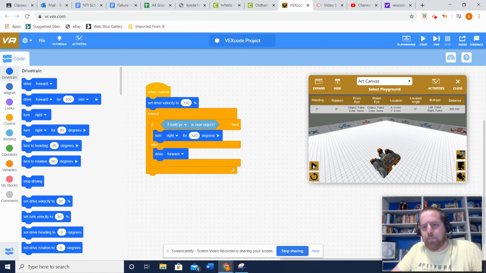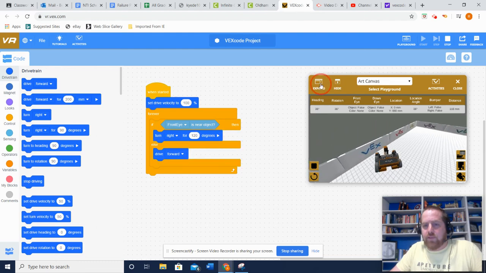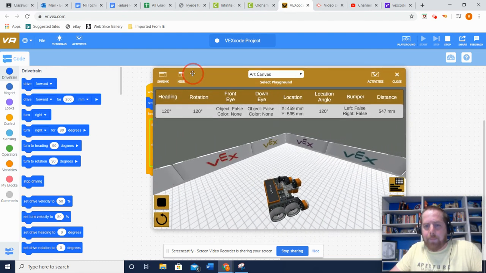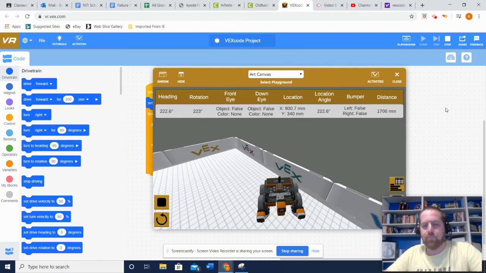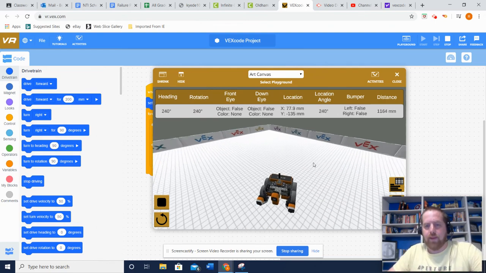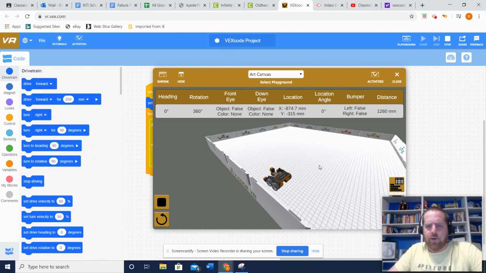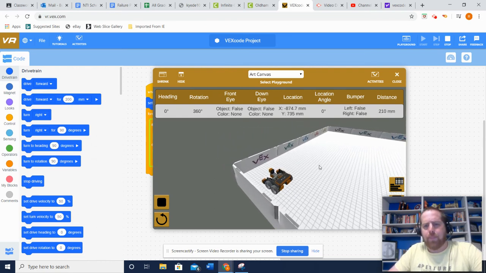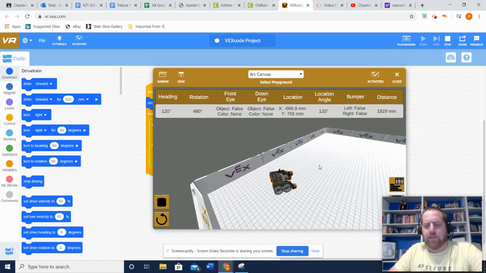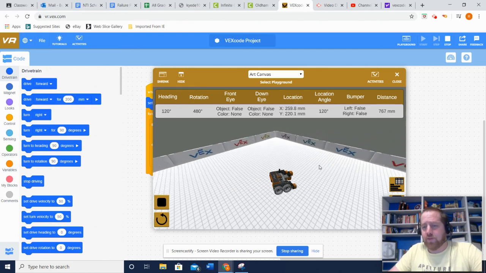So let's push play. What should happen is our robot gets close to that wall, realizes there's a wall, turns to the right 120 degrees, and then continues to drive forward and should do that forever. So let's see if that's what ends up happening. And we have success. As the robot drives, it realizes there's a wall in front of it, it adjusts accordingly, and then it continues to turn and move, which is fantastic.